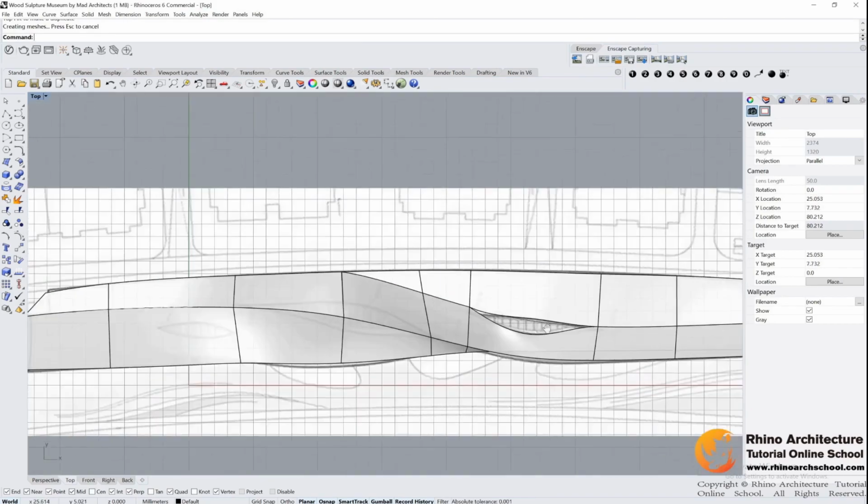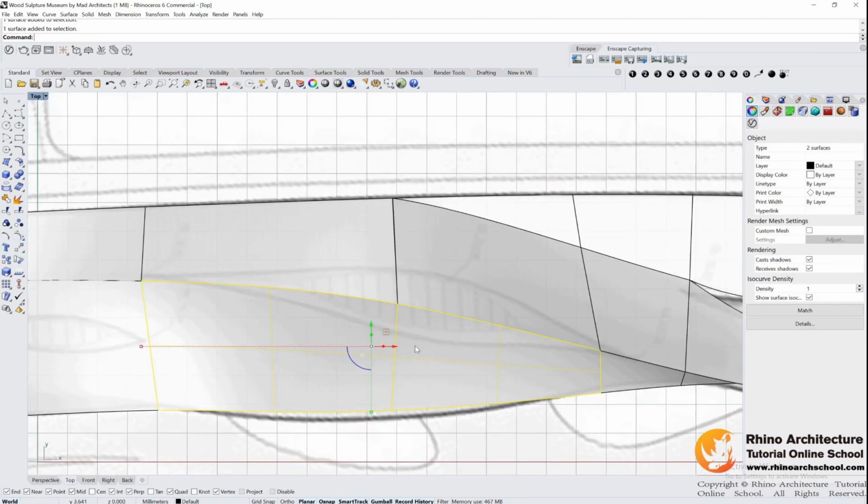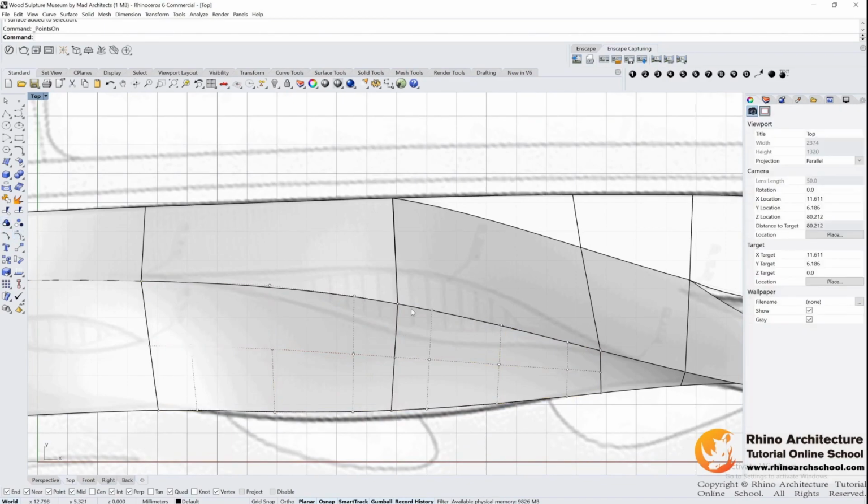And the next one, select these two surfaces together because we want to keep the tangent relations between these two surfaces. You can also press your Alt on your keyboard and then we can select these control points together, and also press your Shift command. Otherwise you will select the surface.